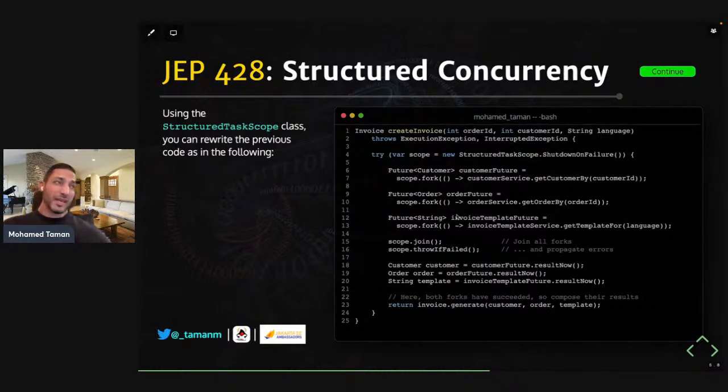They are virtual threads, and they are not required to complete because one of these tasks has failed and the join cannot be completed. Then I will have an exception raised, like InterruptedException or ExecutionException, that will tell me this create invoice task did not complete successfully, and here is the error happening in one of those invocations. So as you can see, we have control over everything that we have.